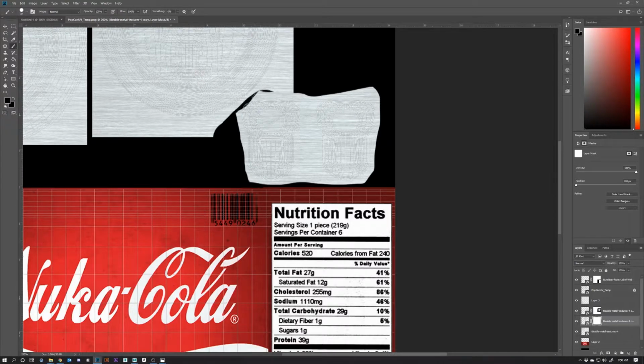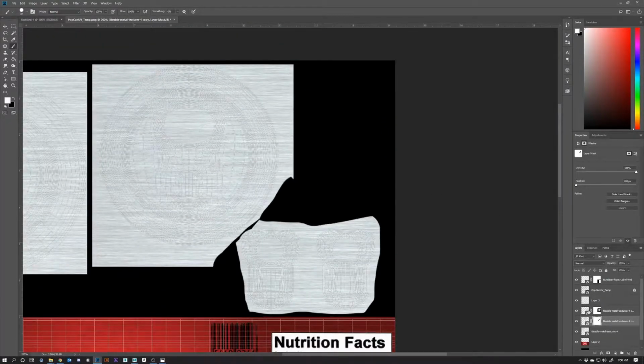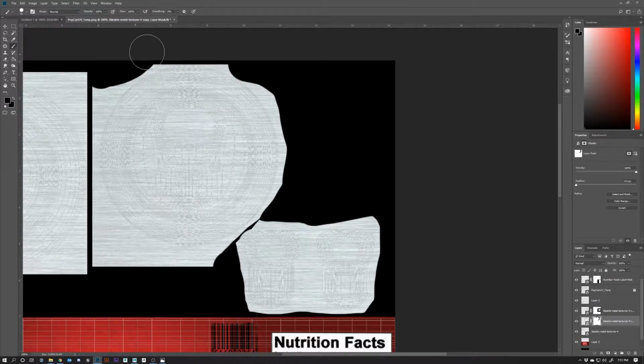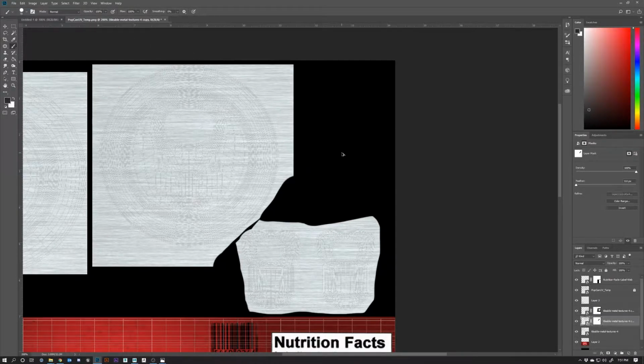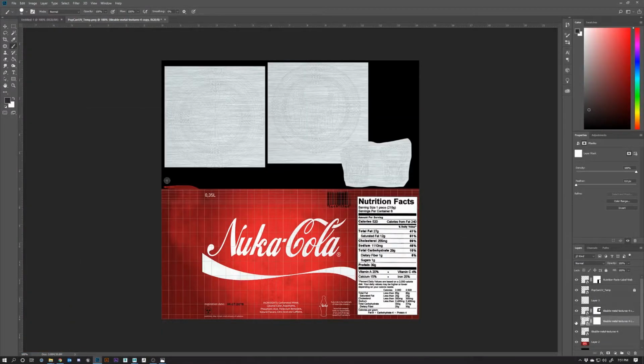We just want to make sure we can go back to this layer to a white brush and bring that little bit back. Or even smarter way, we hide this layer. Let's delete the layer mask.